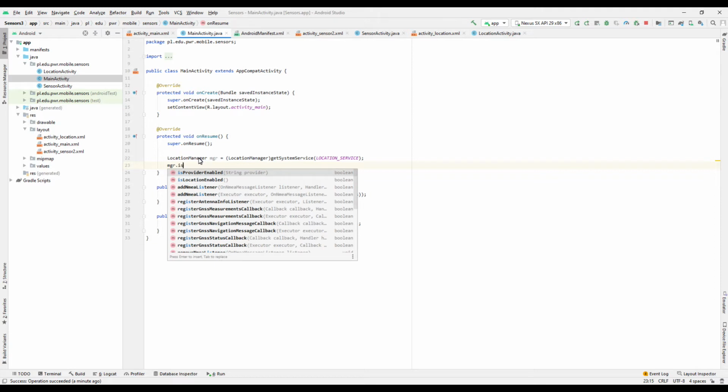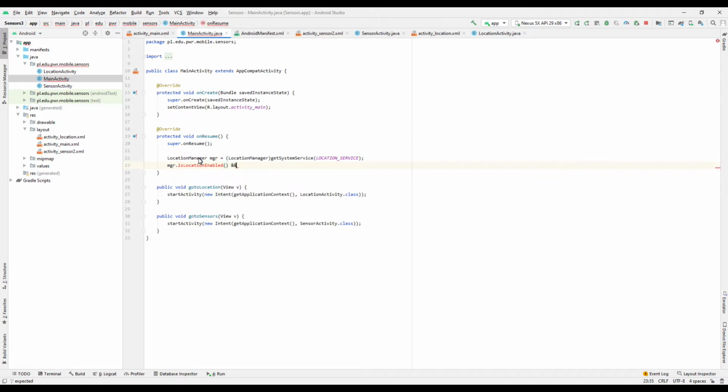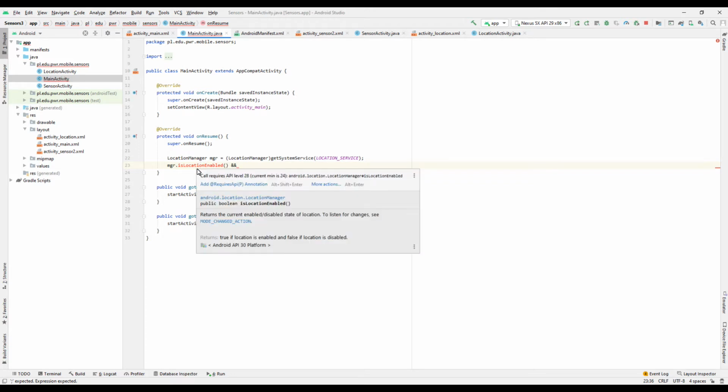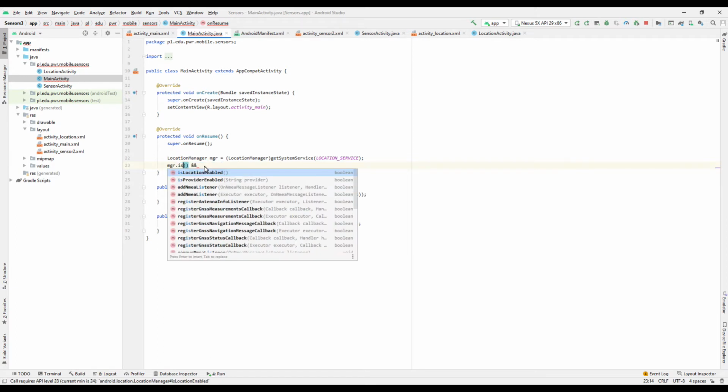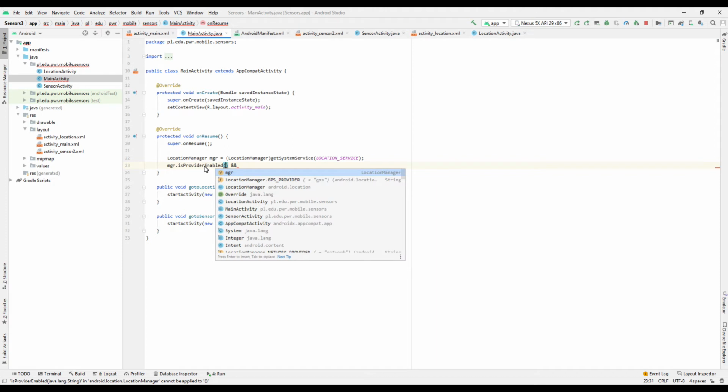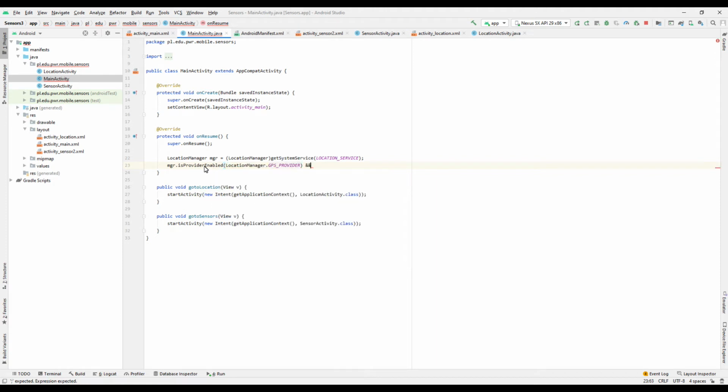So first of all, if it is even enabled, yeah. So you can see we cannot do that. Oh yeah, we use older API. So I'm not gonna check that. I'm gonna just check if the provider is enabled, and I'm gonna use the GPS provider because there are others.